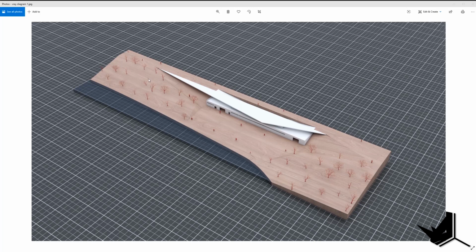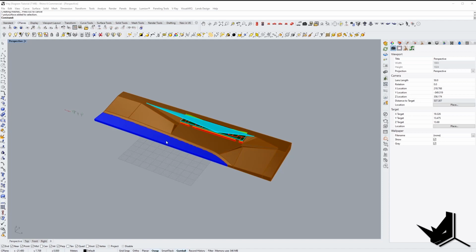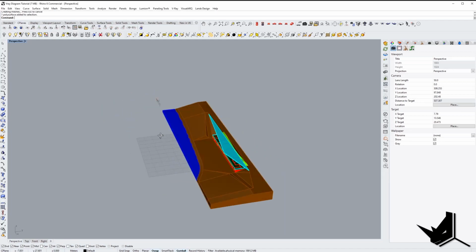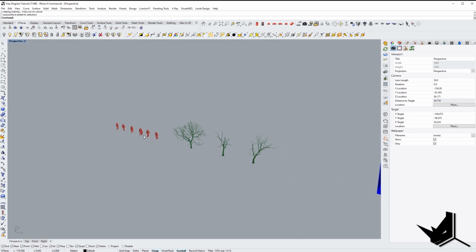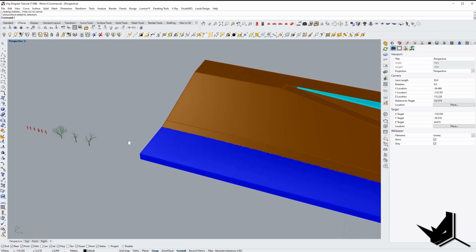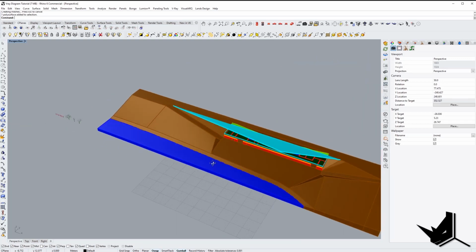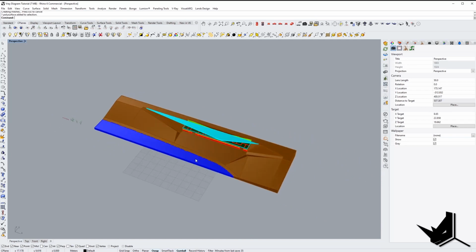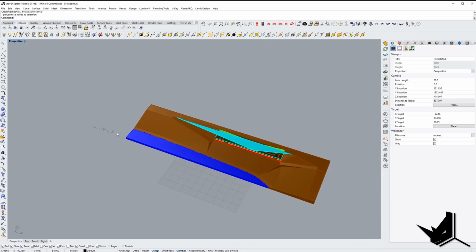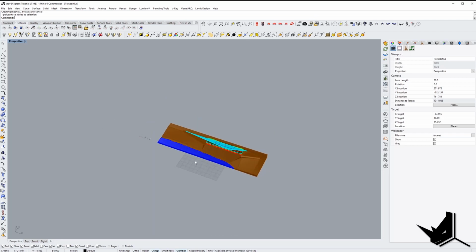So you can see here that we have wooden material, we have a little bit of water, then we have this ground plane, and we have trees and people. So I'm going to show you now how to do this from scratch. If we go to Rhino, here you will see that this is our project, and these are some of the models that we're going to be using to populate our project. We're also going to share a little bit of tips and tricks on how to do this fast with Grasshopper. So first off, I want to create a base plane.